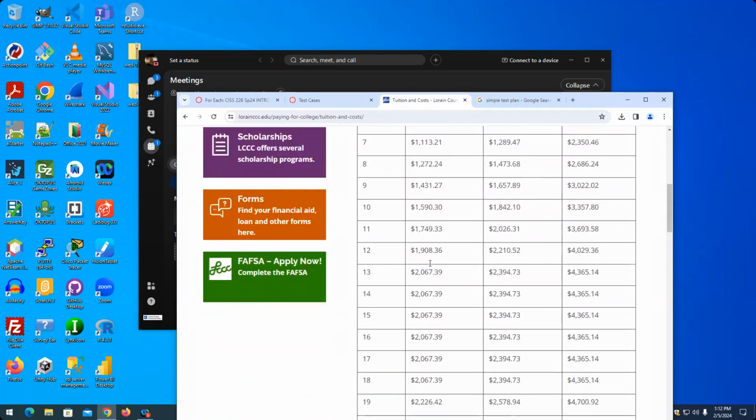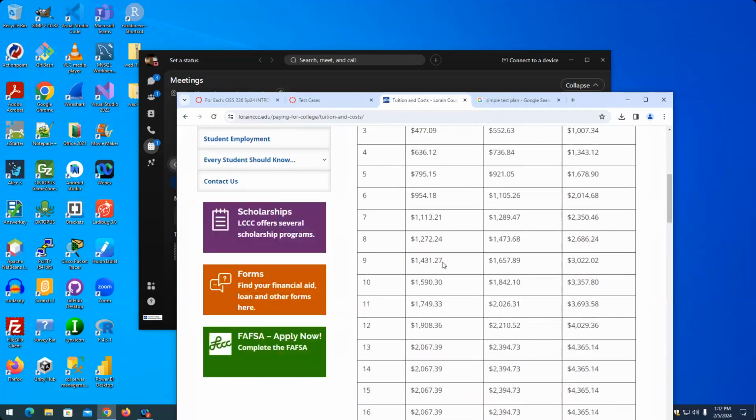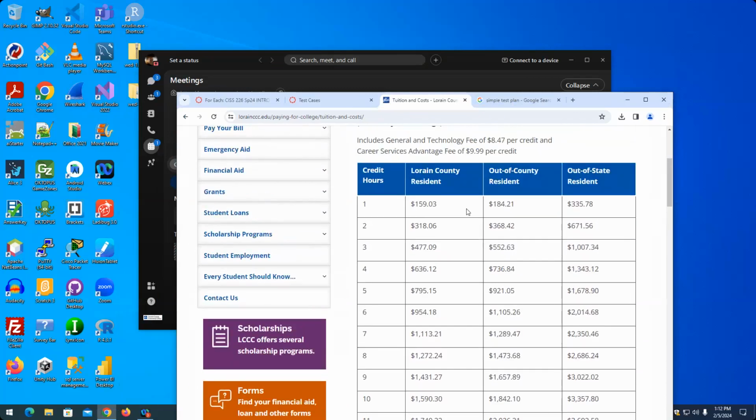What if I wanted to test all of these? That's 66 test cases. Wow. Does that mean you have to copy and paste 66 times? Not necessarily. We could actually write a piece of code that loops through.